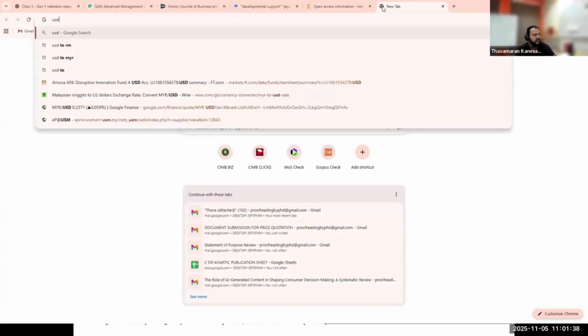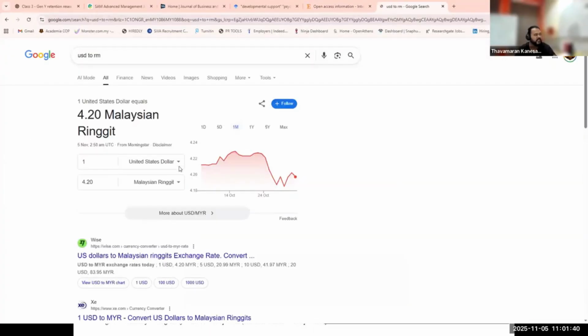3990, for those who are a bit vague in terms of currency exchange, is 16,700 ringgit. How many of you are willing to pay 16,000 ringgit for a paper to make it open access so that everyone in the world can read, AI can read, and AI can absorb your knowledge?